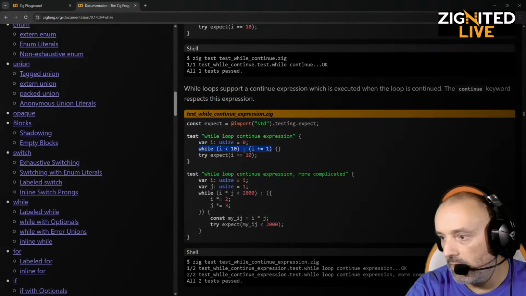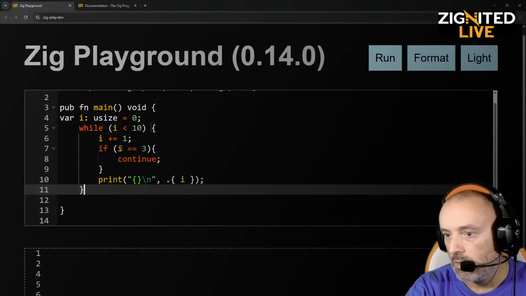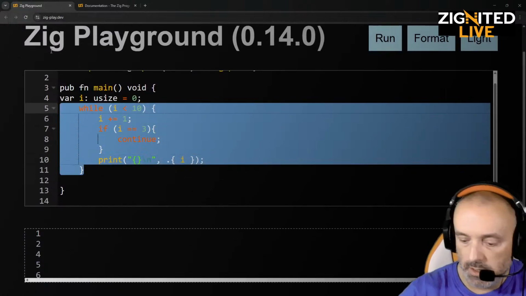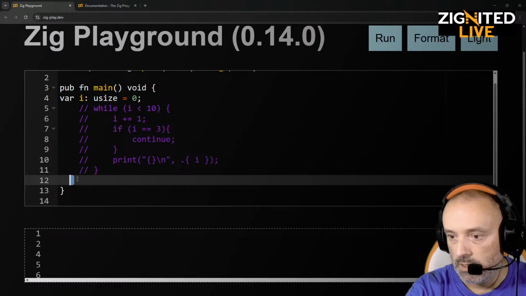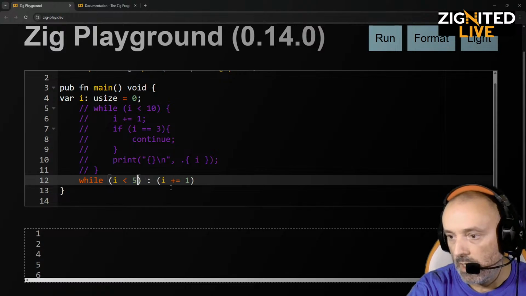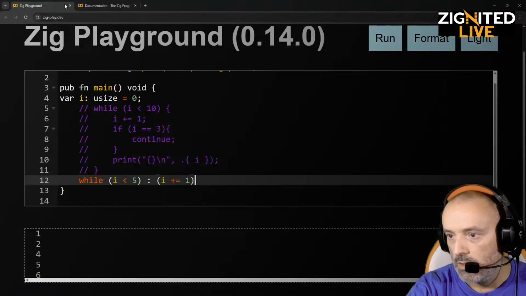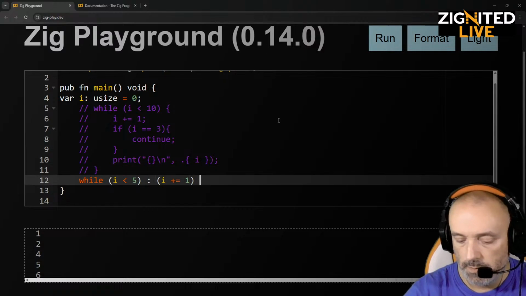Wait, do they define? Yes, they do. They start with 0. So I can keep that part at least. And let's see here. While i less than 10, let's make this 5 now. i plus equals 1. And I think I missed the body. Yes. So can it be here?